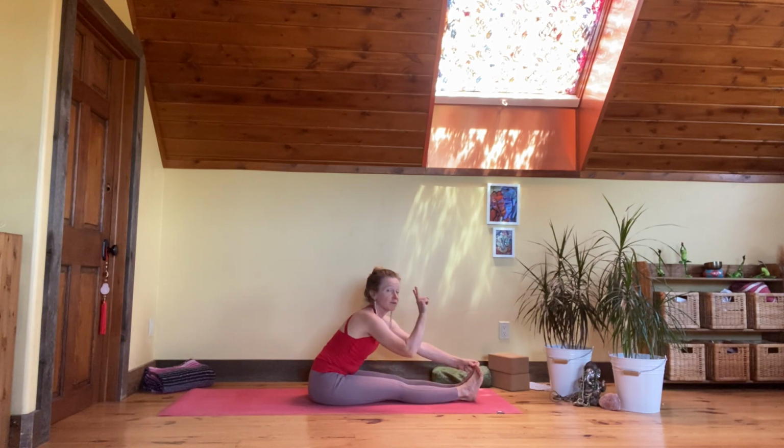You might take your peace fingers around your big toes and inhale, long spine. There should be a nice feeling in the back of the legs from here. And we have to open the back of the legs to be able to open the back of the lower back area. Hamstrings and lower back kind of go hand in hand.